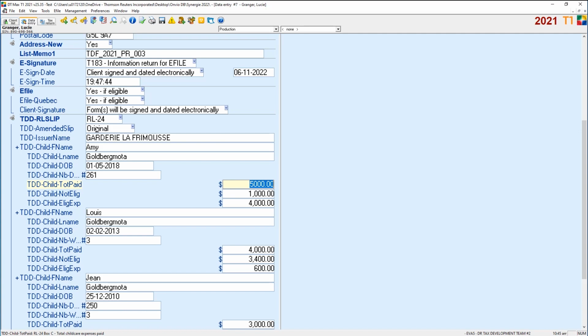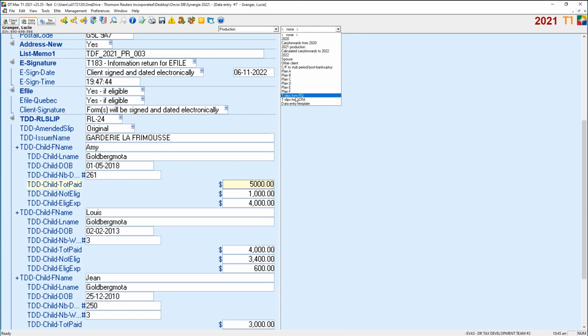If you're using this service at the beginning of the tax season, just keep in mind that new slips may be added during the season in the government's portal. In DT Max, you do have an option in order to update. Basically, this option will allow you to retrieve any new slips that were added to the government's portal into your DT Max software. So if you need to update the slips that were previously downloaded from the government's website, you just need to use the right-hand side menu.